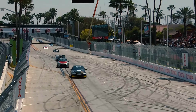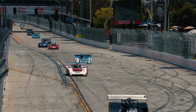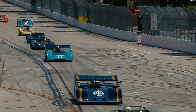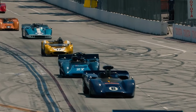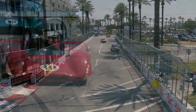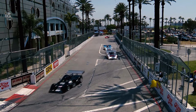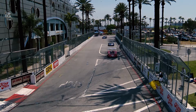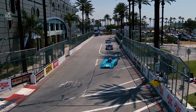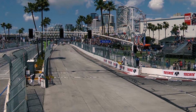Field's starting to pick up the pace now. Behind the pace cars. Into turn number 1. Once again, the shadows. 2 black cars, the 101 and 102. Craig Bennett and his brother, Kurt Bennett, on the front row. Now the field by the Aquarium of the Pacific. If you have not visited the Aquarium of the Pacific, one of the best aquariums in the country, you definitely got to check it out. It's right there, driver's left.